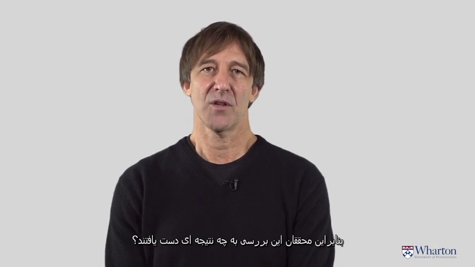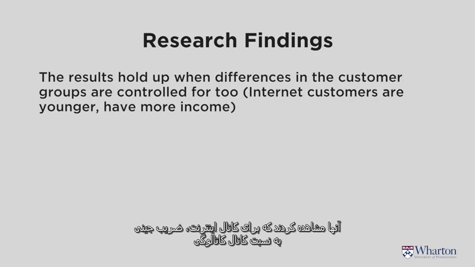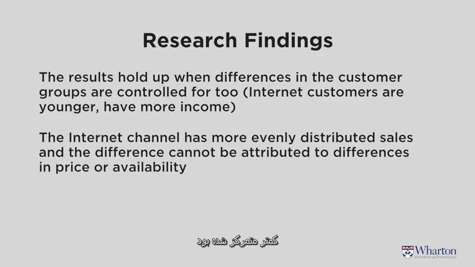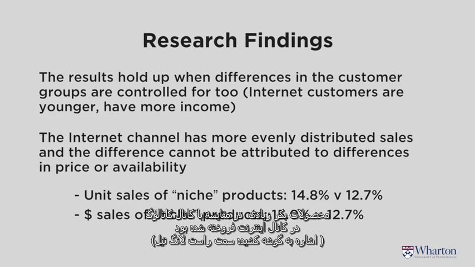So what they found, the authors of the study, when they looked at this, is that the Gini coefficient was less concentrated, more equal, more egalitarian for the internet channel than it was for the catalog channel. So the internet channel looked more like a long tail sales distribution, and the catalog channel looked a little bit more like the traditional 80-20. When the researchers looked at the data in more detail, what they found was that the sales in the internet channel were more spread out, more niche products were being sold in the internet channel compared to the catalog channel.